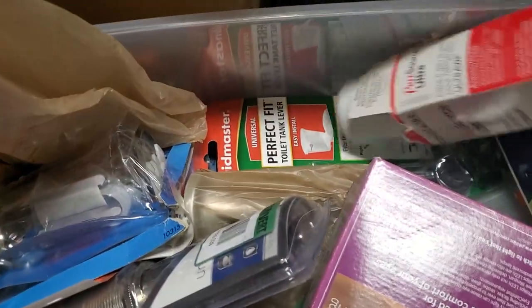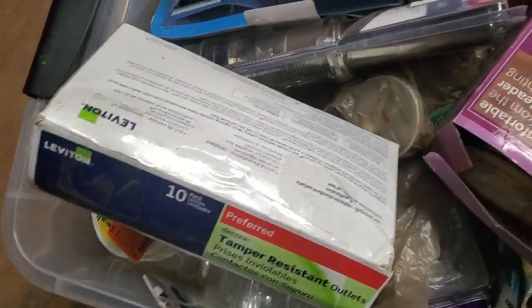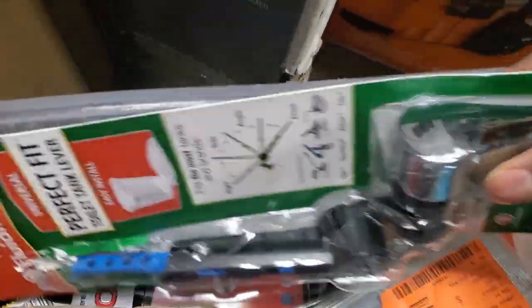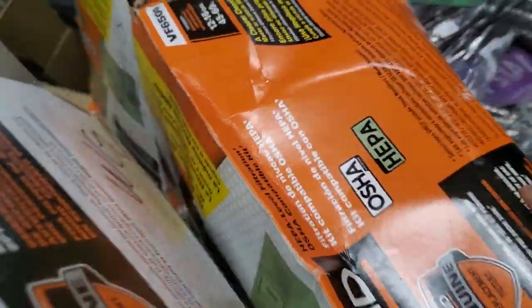There's a bunch of miscellaneous items — some of it probably trash, some of it not, just depends. There's a box of socket outlets, I got a few of those. I'll collect them all and put that stuff in a lot, because somebody doing home improvements will want it. I actually know a guy who has his own property business and does renovations, so he might be able to use something like that. There are a few toilet handles in there too. There are some larger filters — the boxes are a little damaged but they're still new. This is a Ridgid filter.